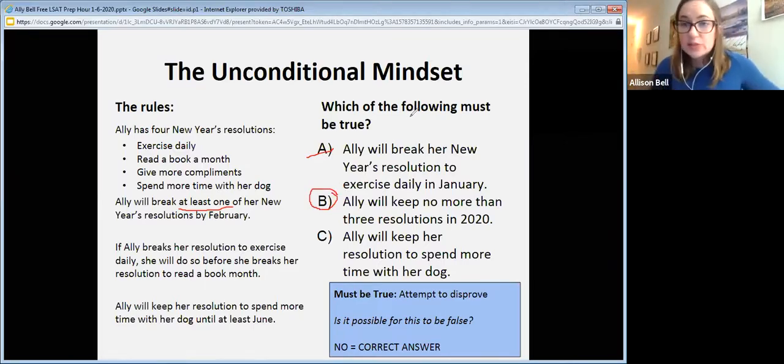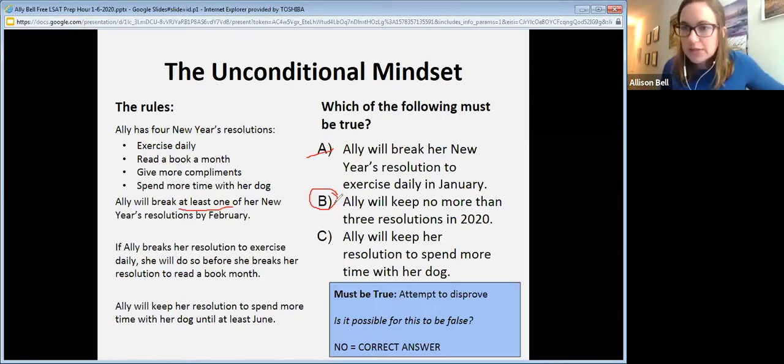Now, if this were the actual LSAT, the nice thing about these questions is there's only going to be one answer that works. So if I've found an answer that works and I've proven it to myself, I can actually stop there. I can select this answer and I can move on. And oftentimes that's going to be the best decision strategically in terms of time, because I'm going to be in a pretty big time rush when I'm trying to get all of these questions done in 35 minutes.